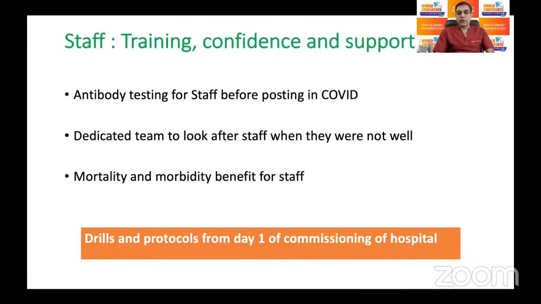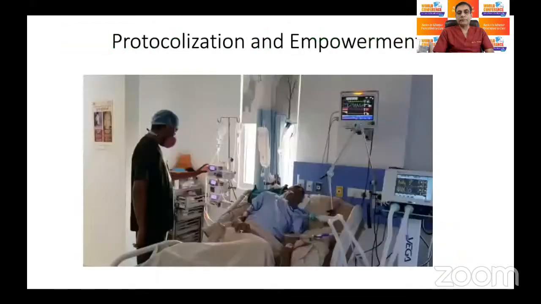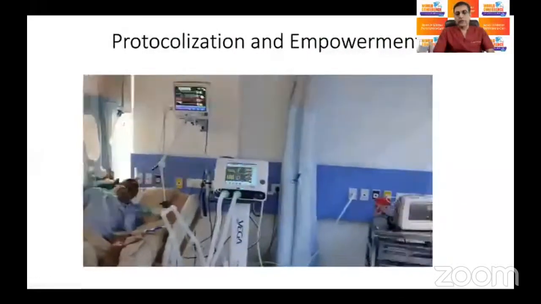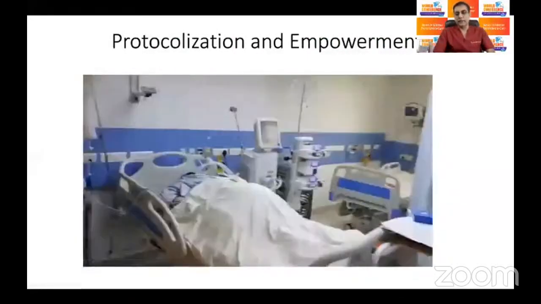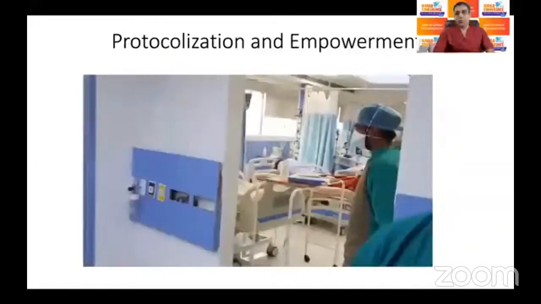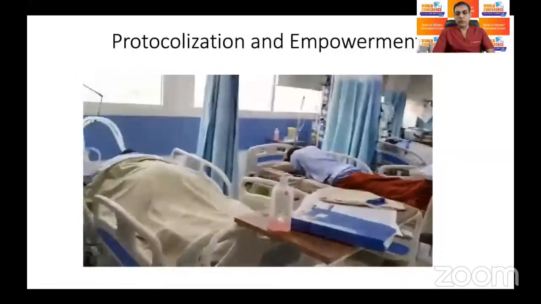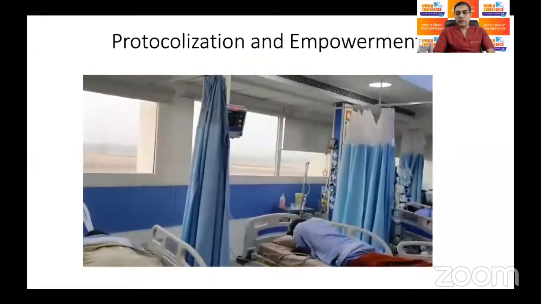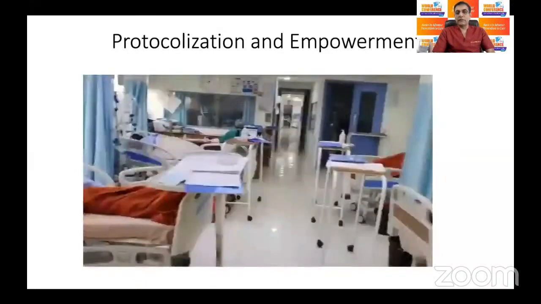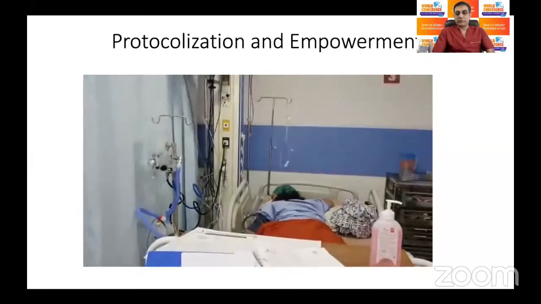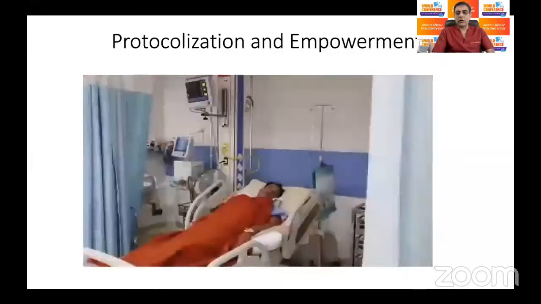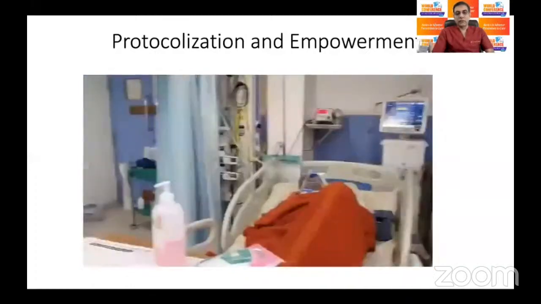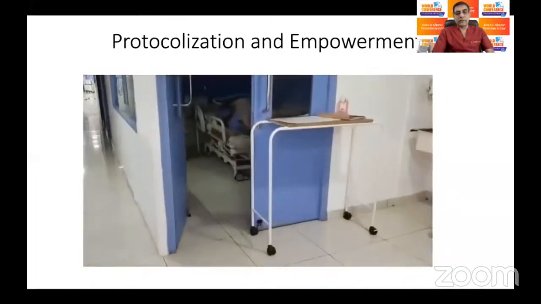Never ever underestimate the power of drills and protocols. I'm showing a little video of our COVID ICU, which is mainly run by nurses. We had 6-7 ICUs running at the same time during COVID. 46 beds were given to COVID ICUs and 12 to 13 beds to the non-COVID ICUs. The 20 ventilators were running all the time. All the proning, weaning and feeding decisions were taken by nurses under our supervision. So practically, the COVID ICUs were run by highly protocolized, highly trained nurses, and that's why we were able to balance the services on both sides. All this proning was done without medical assistance most of the time.